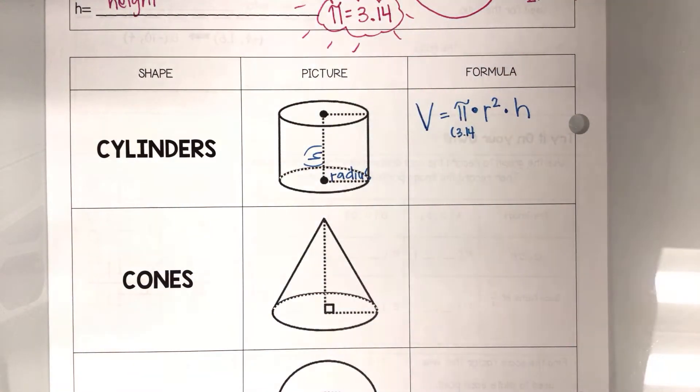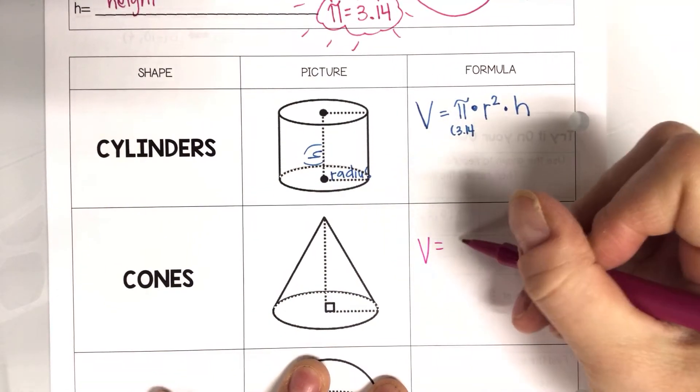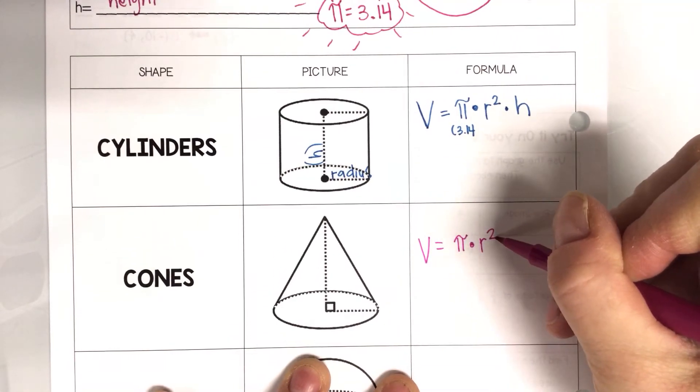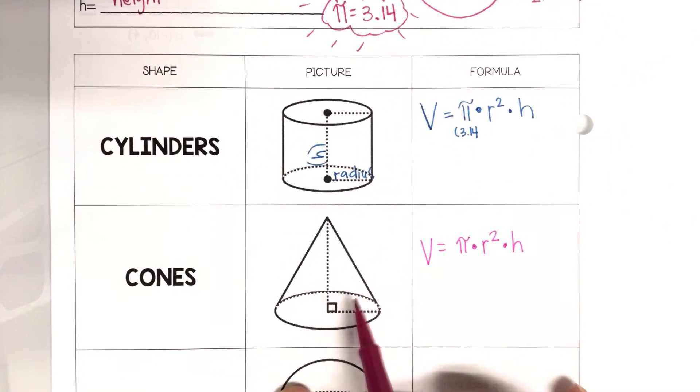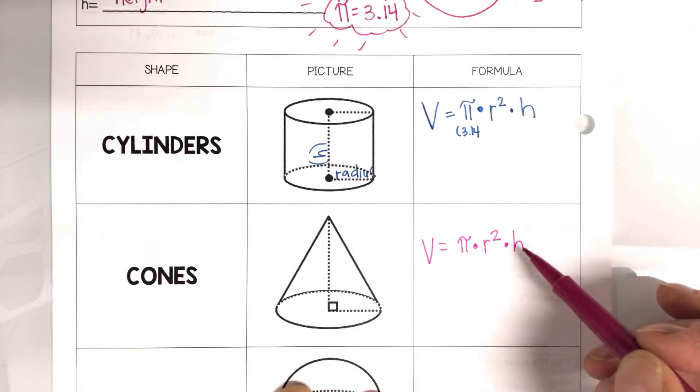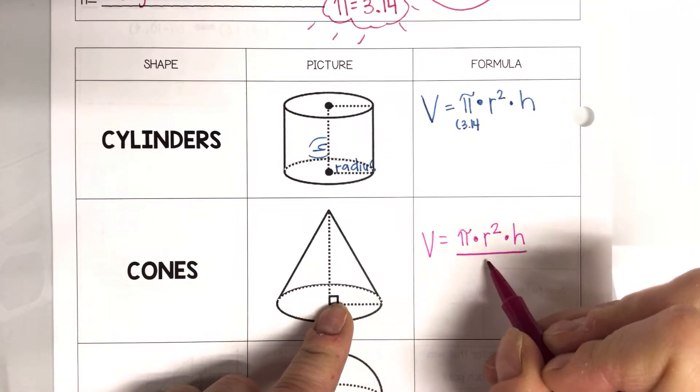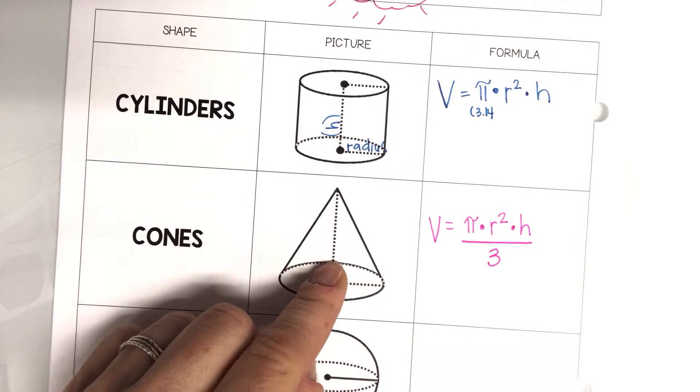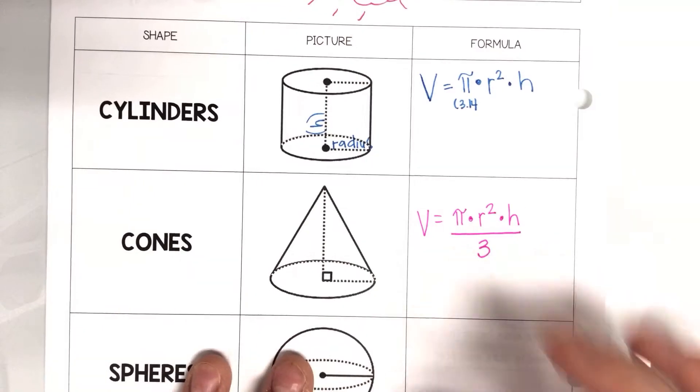The next one is the cone. And the cone is going to be, for volume, you're going to do pi, which is 3.14, times radius squared times your height. So you'll notice that these two are exactly the same, because my base shape right here is a circle. So there's my area of my base is pi r squared times the height, which would give me the volume if I had a cylinder. Since this is a cone, we have to divide it by 3. If we were to take and fill this with water, we could fill this three times before it would fill that one up. So this is a third of that size, and that's why we divide it by 3.